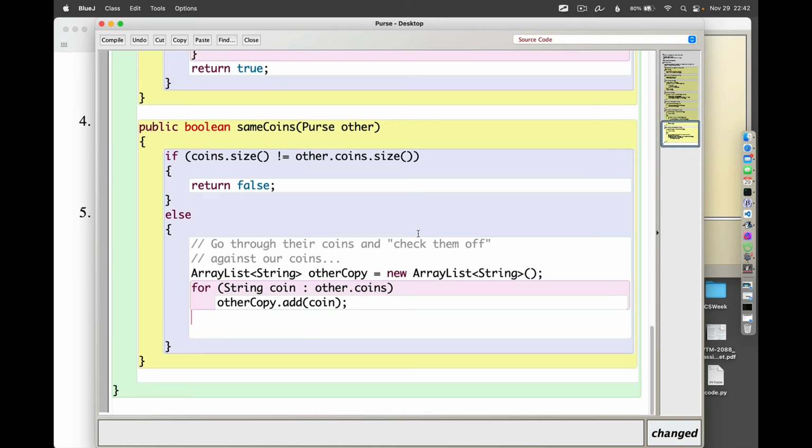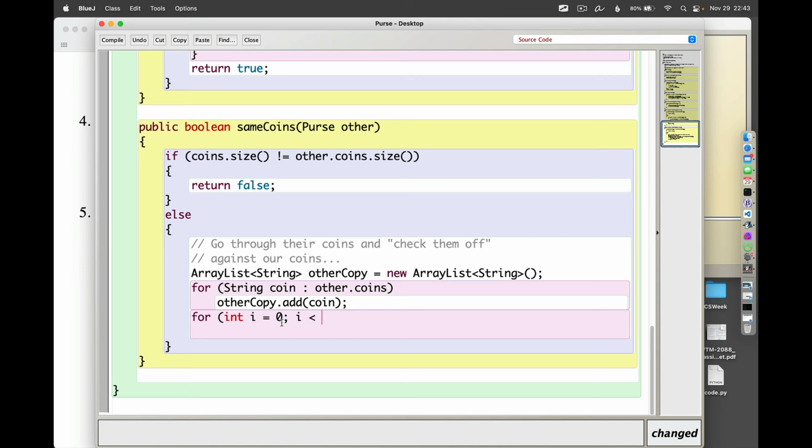So let's go through my list, and we are going to go through every coin. I'm thinking about whether or not I want to use an indexed loop here. I think I probably will use an indexed loop just because it's a little more familiar to us right now.